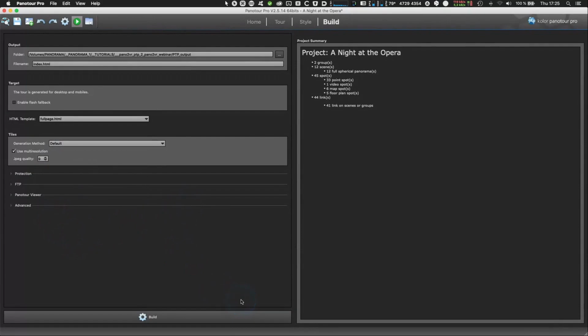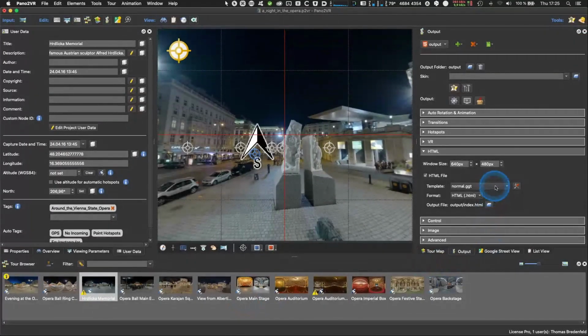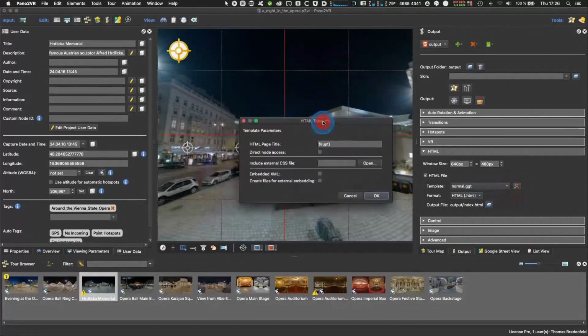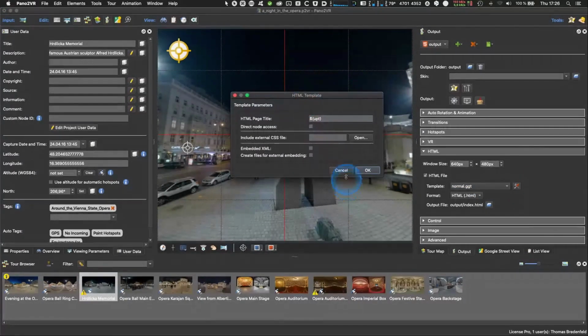In Pano2VR, you have only three. I have made some different ones for different purposes, and for certain projects, you can set up these templates for your own purpose, and you can make a configuration panel. You can have a simple style. It is part of the factory.